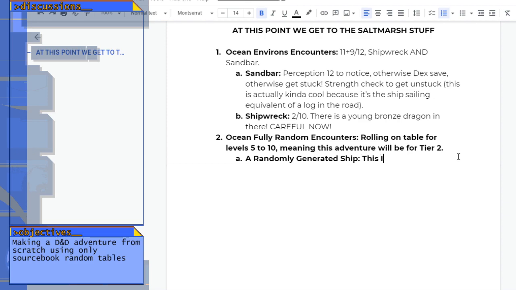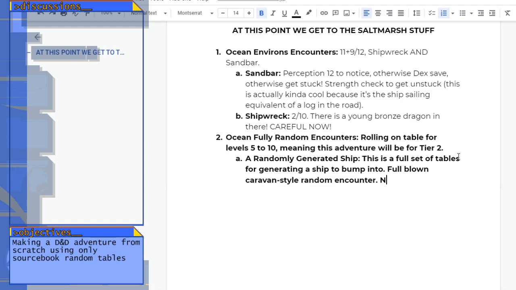This is a whole set of tables, which is actually awesome for generating a ship to bump into. Full-blown caravan style random encounter. Neat.